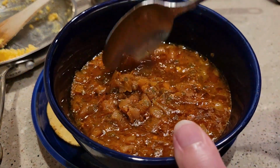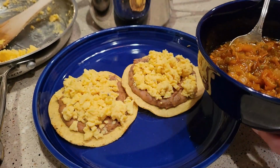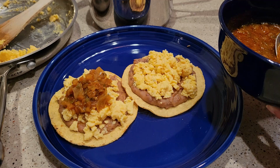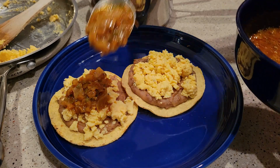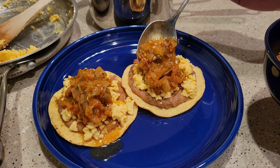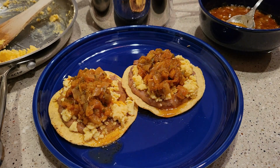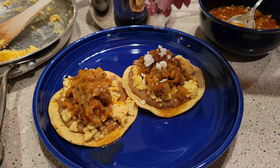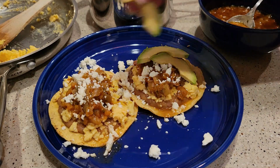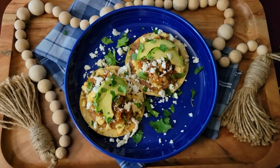Now comes the best part, the ranchero sauce. It is so tasty. It's really nice and warm. I like a good amount of juice in my ranchero sauce. So it's up to you, but I do like a lot of juice, and I love to serve this warm on top of the warm eggs and the warm beans. It's perfection, y'all. You will love this sauce. I'm adding some crumbly white cotija cheese here, as well as some sliced avocado. I like to put cilantro on this, and oh my goodness, it's such a great breakfast.